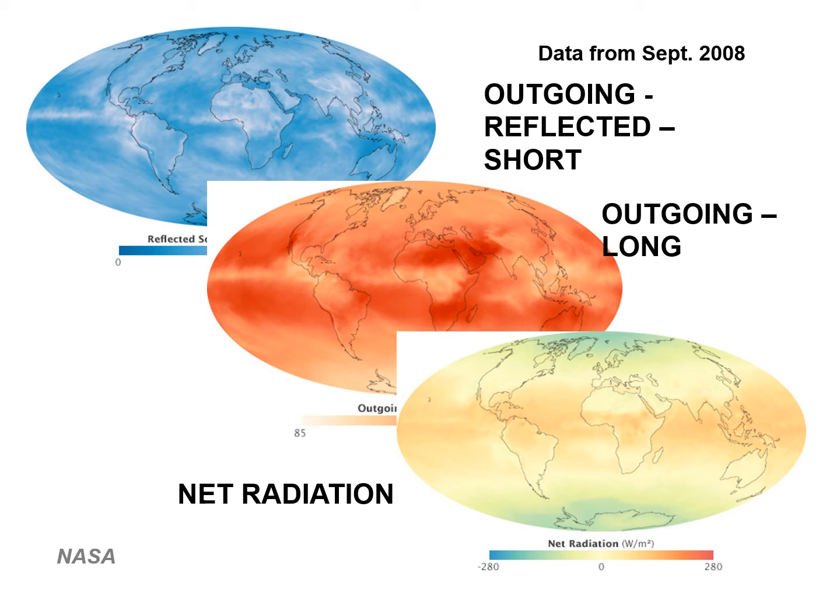The bottom map shows the net radiation received. The incoming minus the outgoing. The net radiation at the equator is positive, even though both the reflected and outgoing energy were high. This is because of the much higher amounts of energy being received at the equator. In the next slides, we will break down the energy balance for the Earth.